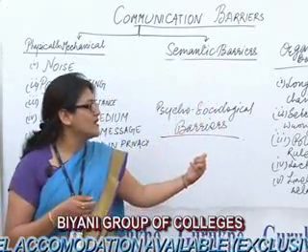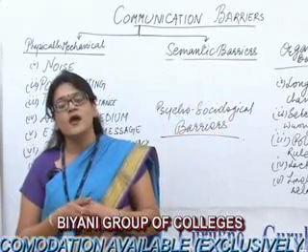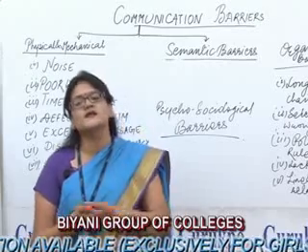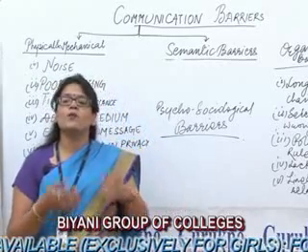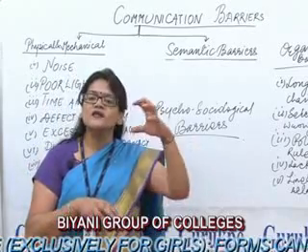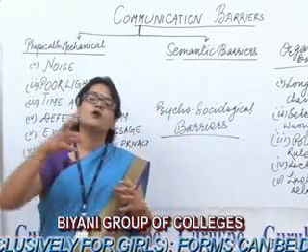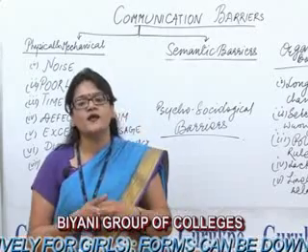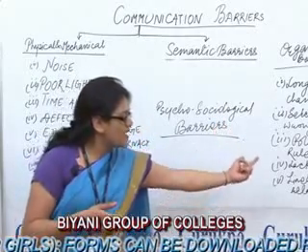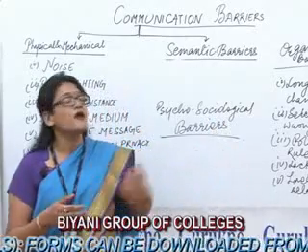And then the last one is line and staff relationship. In the organizational hierarchy, if the line and staff relationships are not clear, if one is becoming a boss in his place, not being a boss but being a subordinate, one is not playing the responsibility, one is not playing the role of authority, then those kinds of relationships, as line and staff, create a barrier for communication.